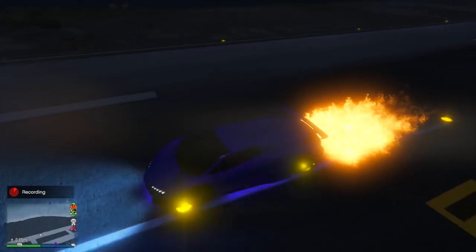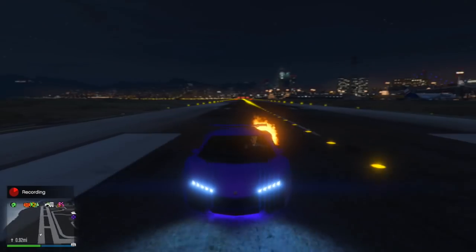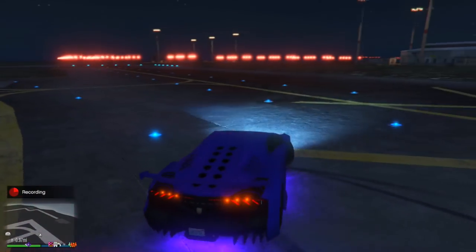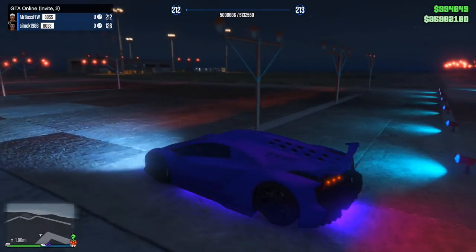What this is going to do is cause a flame to come out of the exhaust, which will ignite the gasoline on the back, creating this unbelievably cool flame effect on the back of your car. Now, it won't destroy the vehicle, and it won't destroy the tires either, so you can pretty much do this endlessly, and the effect is absolutely amazing.